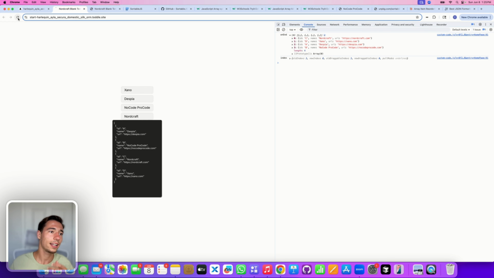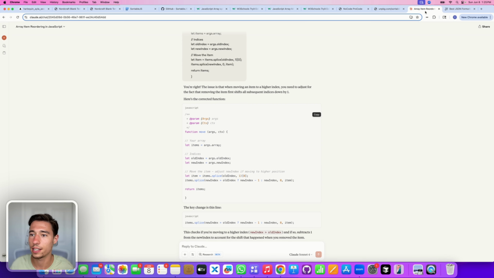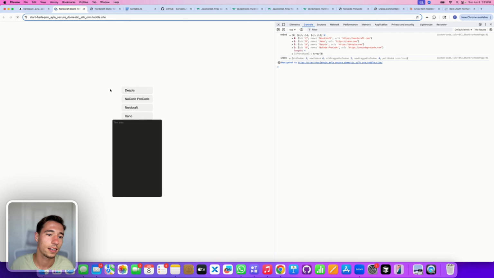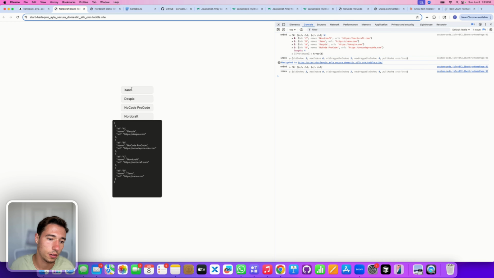So let's copy this JSON. Let's say I have this array. I move Xano to the top, and I still have... let's try it. Move Xano to the top.